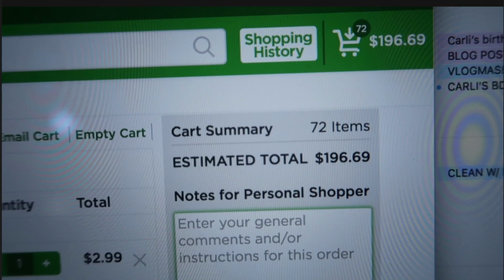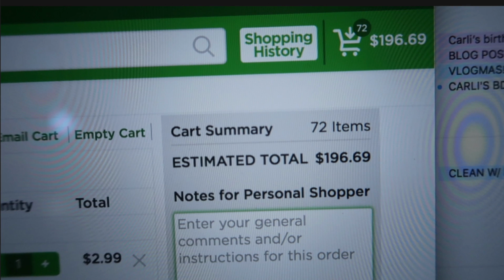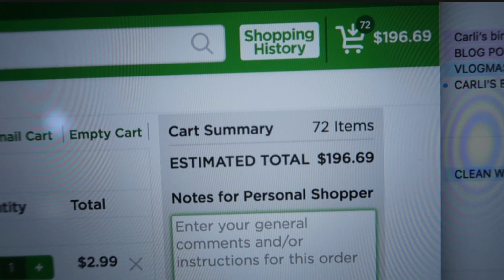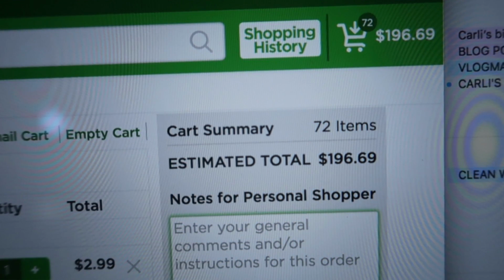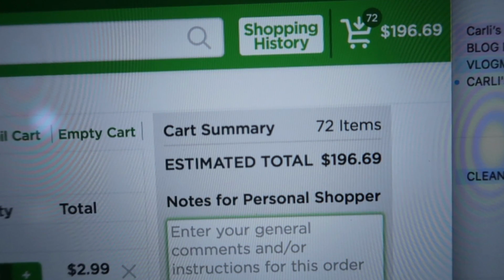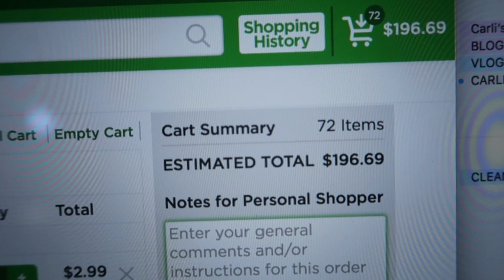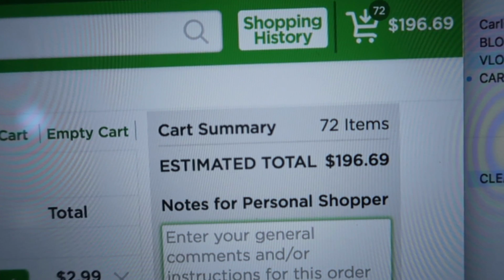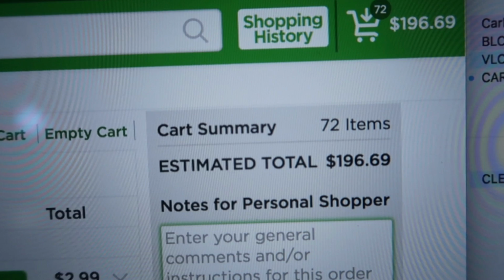But the total, because that's what you're waiting for, I'm going to show you on the screen because I put everything in the online checkout because I just wanted it to be exact. So I think you guys are gonna be pretty happy because it is under $200. Now I know prices can vary based on produce and whether or not you're buying organic. And I actually do have quite a bit of organic products in here because I always do organic dairy, because I've read a lot about the hormones in milk and how that especially can affect little girls, but all kids. So I always buy organic dairy products and I try to buy organic meats and even produce as much as possible. But I thought that was pretty good, under $200 to feed a family of 4 for a week.